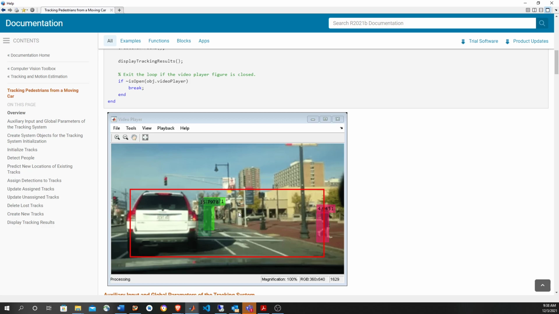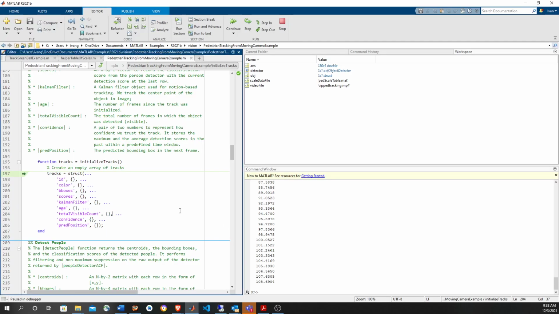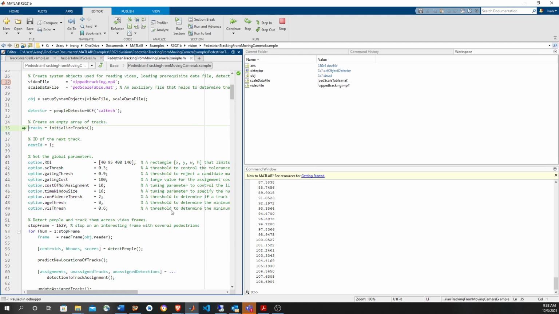But notice this example is not conservative enough. It has a bunch of false positives. It basically doesn't detect the object all the time, and in applications of this type you want to detect. It's better to say there's a person there when there is not, rather than really having a person and not flagging it, because that could be dangerous. But anyway, that's how the example is done. Okay, so let's keep going.